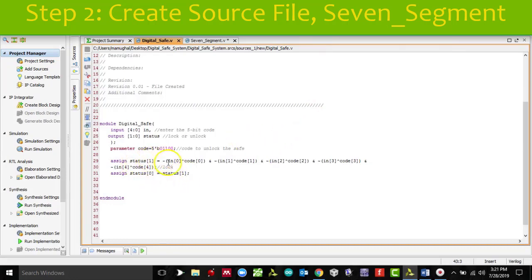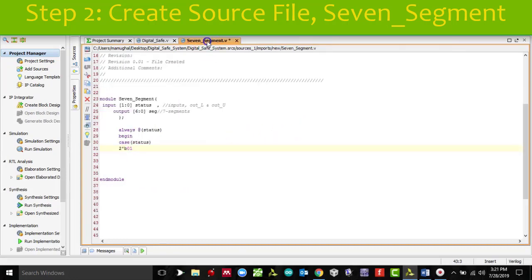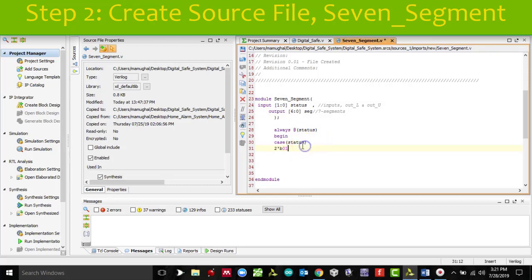Status 1 is for the lock. Okay, so I would want to present L at the segment.